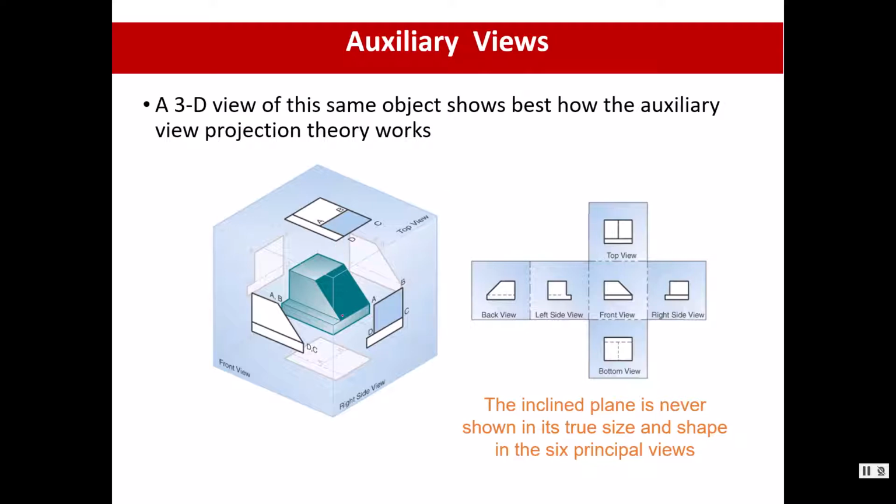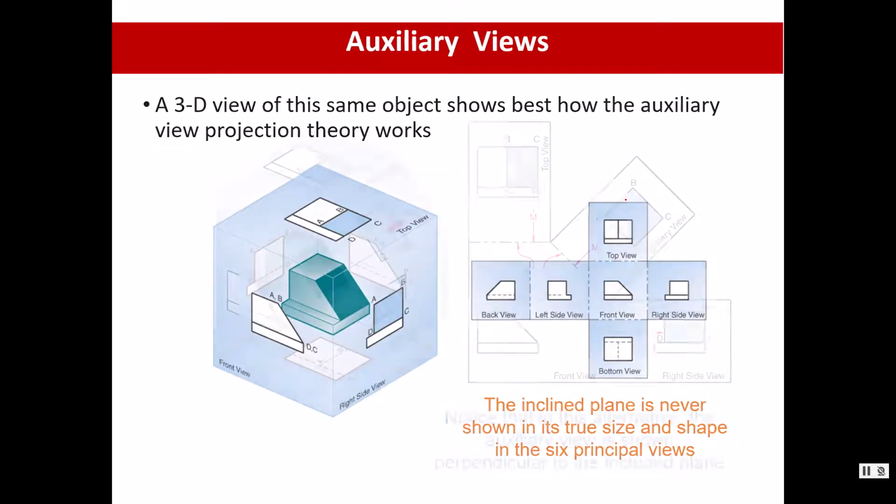For example, like this object, again I give you an object, we have the 6 principal views to represent all the parts, all the sides. However, this part cannot be represented in the true size by any of these views, because it is not parallel to any side, not to the front, the top, the side, and so on.